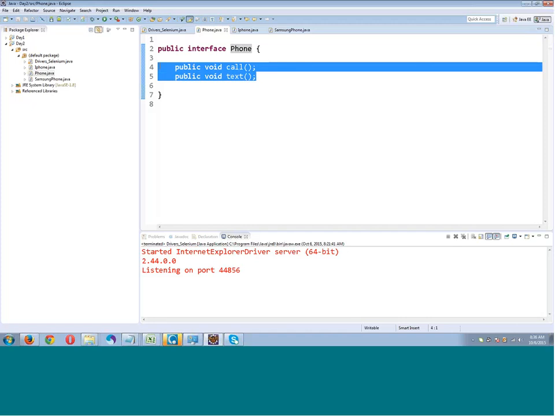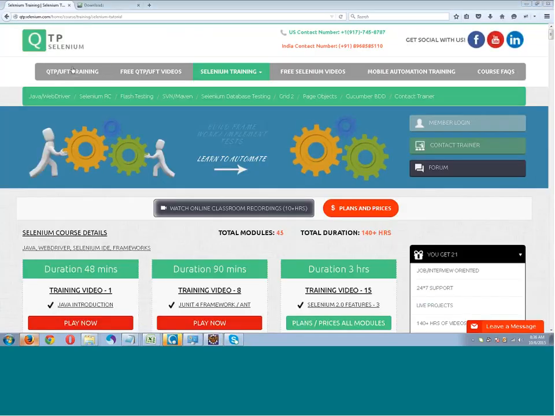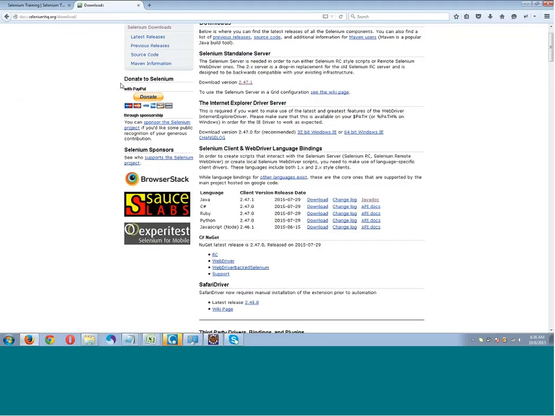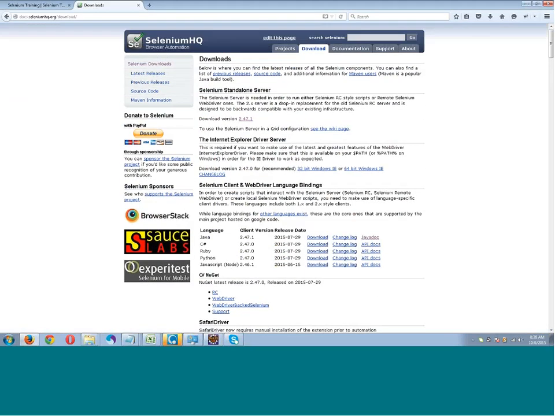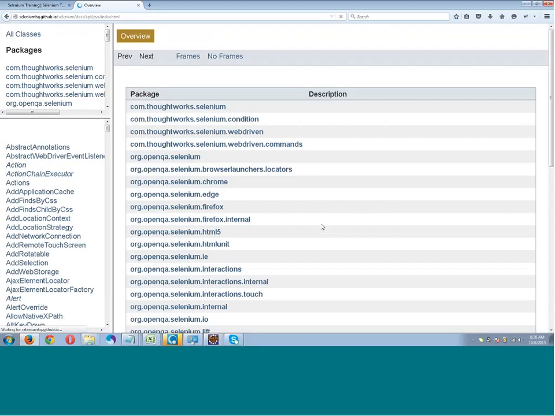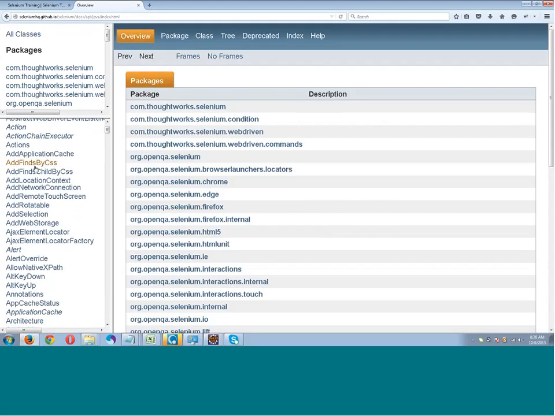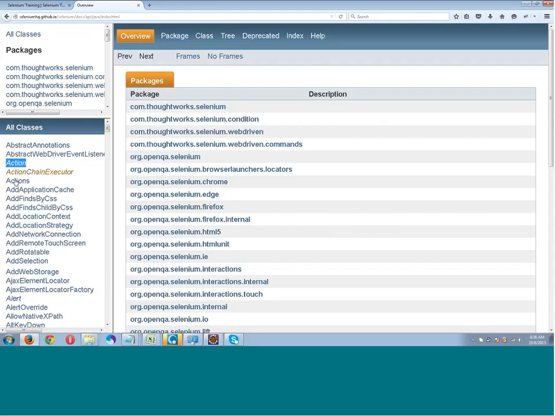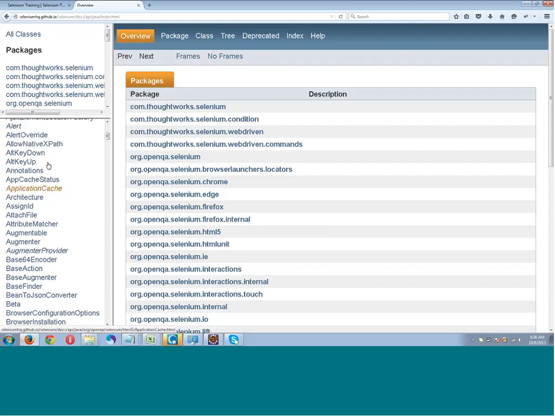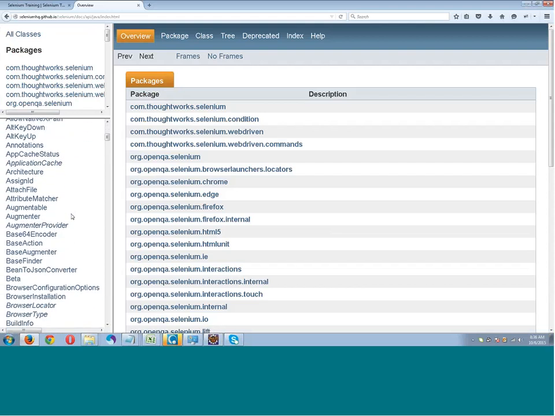Right? This is very important. Now, that's why when we use Selenium, in Selenium HQ, if you go to the Java doc, fine. Inside the Java doc, whatever is written in italics, these are all interfaces.